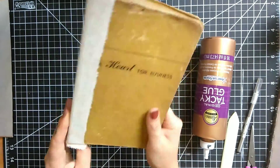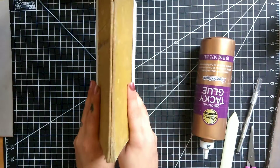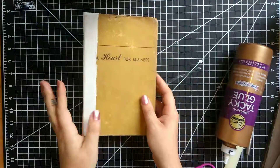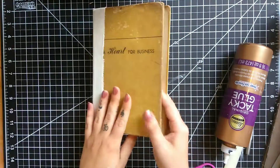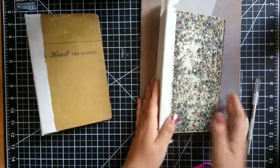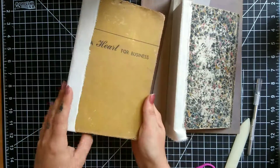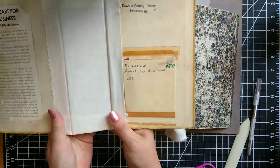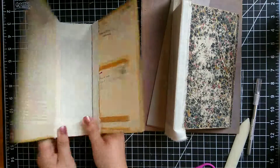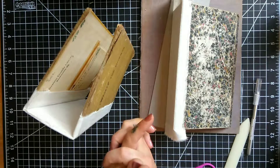At this point we've put muslin on the back outside cover and on the inside, and the book still closes to meet at the ends — so we're in good shape! I'll finish this procedure for the other two books, and we'll meet back for part three, where we'll talk about covering the book and the different options you'll have for that, as well as covering the inside. Then in part four, we'll choose paper for the book and start building our signatures. Thanks so much for watching — bye!